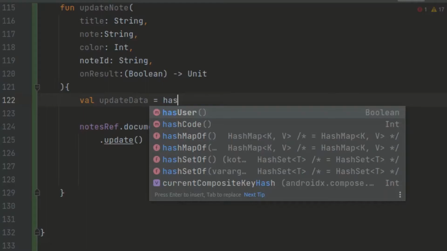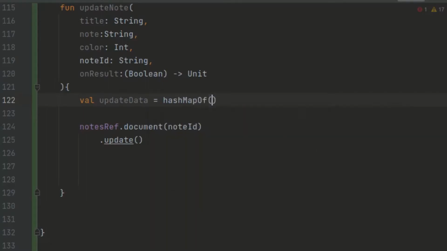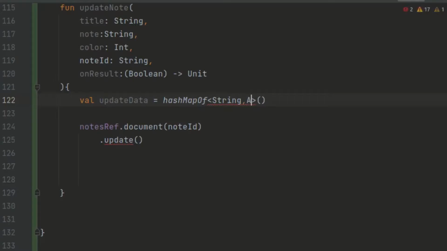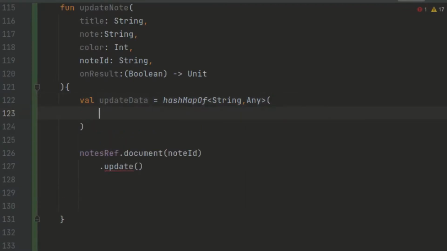And we can just call this hash map of. And basically here we want to create a hash map of string and any. So here we have to define the key value pairs. So we can just define here, for example, color.